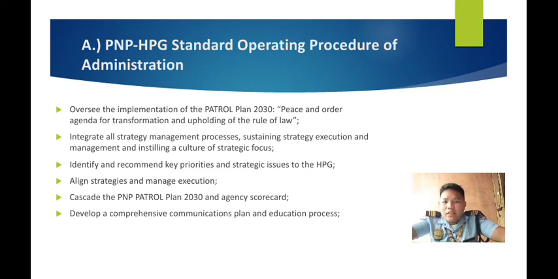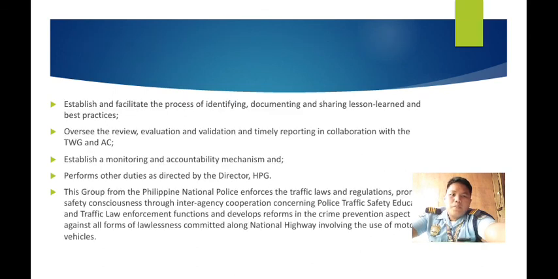Then next, identify and recommend key priorities and strategic issues to the HPG. Align strategy and manage execution. Cascade the PNP Patrol Plan 2030 and agency scorecard. Develop a comprehensive communication plan and education process. So this is part of the short standard operating procedure of the PNP HPG. So we go on now to the next page.